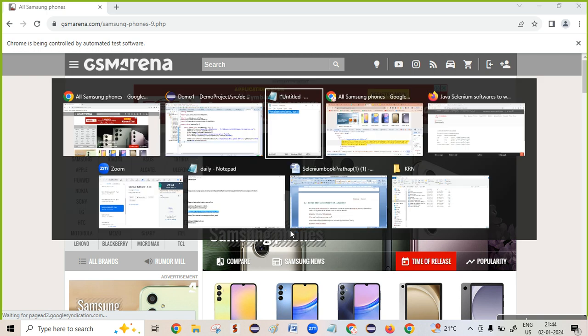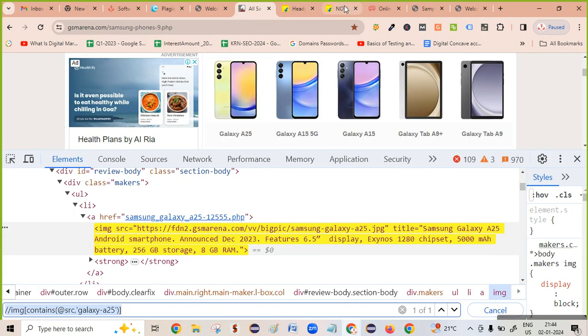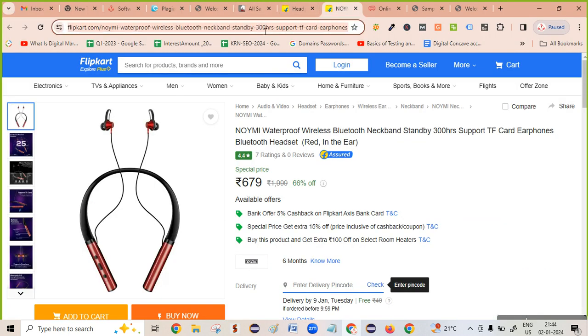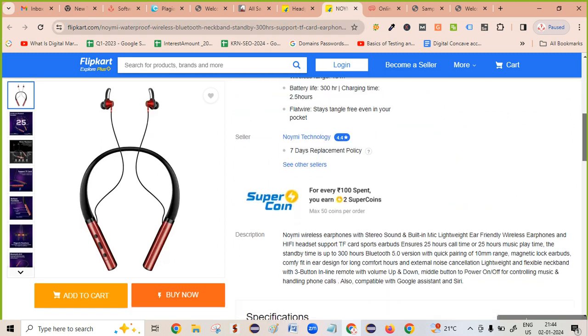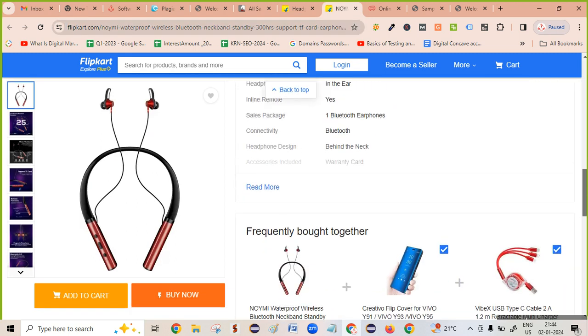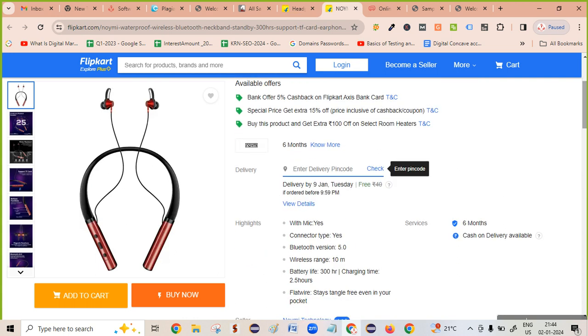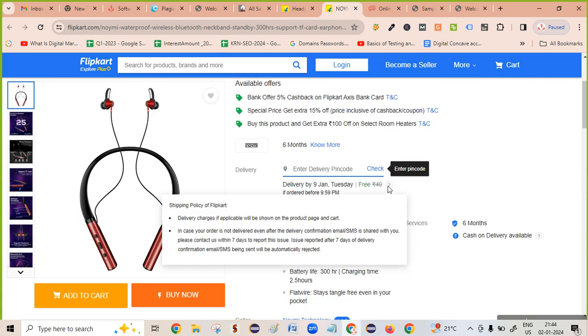That one I am going to give you as homework. Note this down. Open browser, open any product item page in Flipkart. On the product item page, come down and click on this question mark. First identify this and click on it. Then identify this area and get the text of it by using the dot get text method. Driver dot find element, identify the XPath of this particular area and use dot get text.